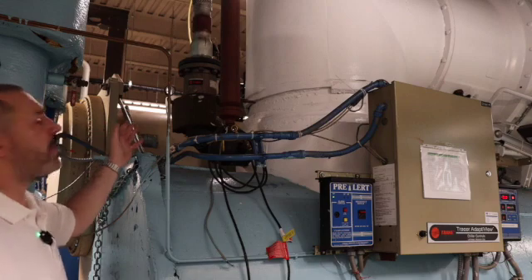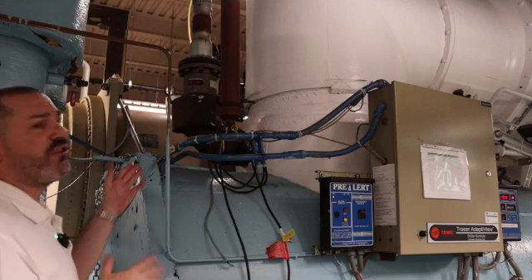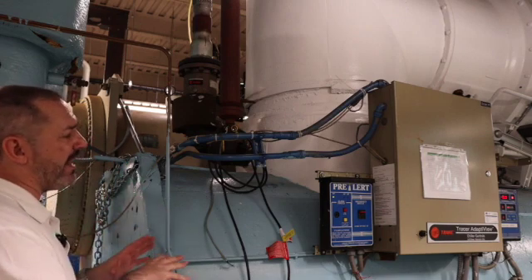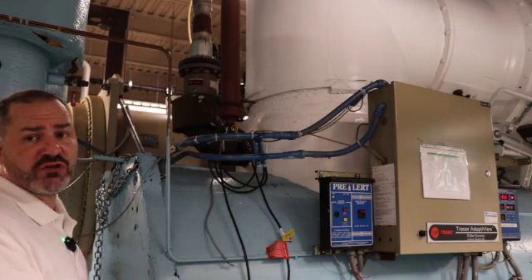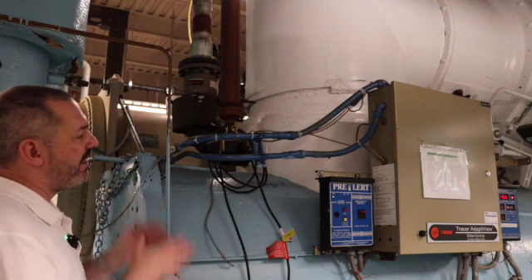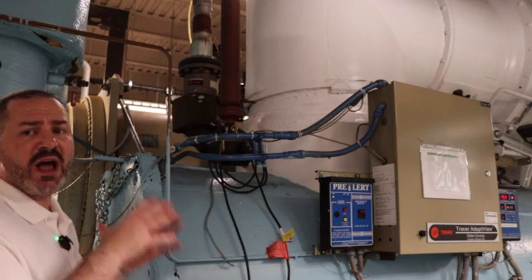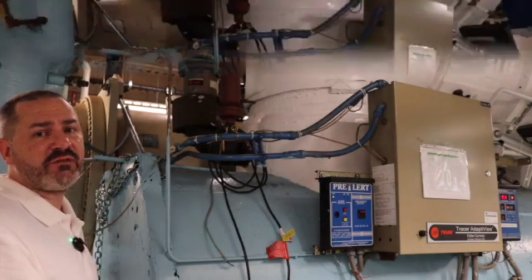What we have here is our rupture guard. This rupture guard is set to trip at 15 pounds. If it trips, we're going to release our refrigerant out into the atmosphere. That is the main reason why we cannot pressurize this evaporator higher than 10 pounds — we'd run the risk of rupturing this rupture guard. That is why our Prevac system has a safety built in, set for 10 pounds, so anything over 10 pounds shuts down and we don't have to worry about releasing any refrigerant.